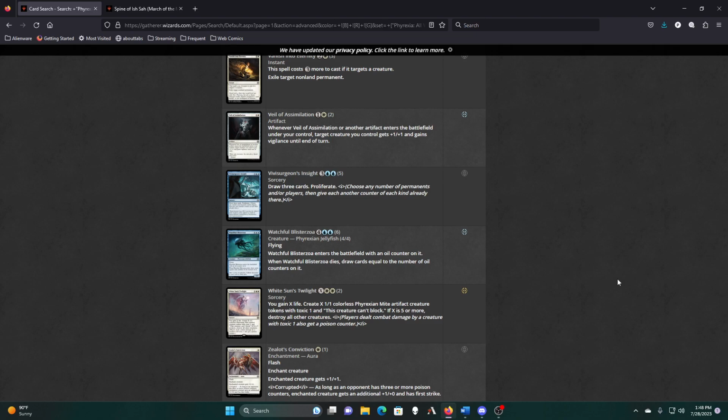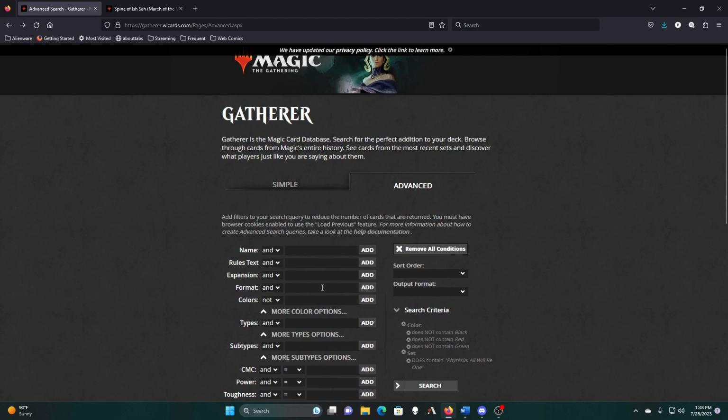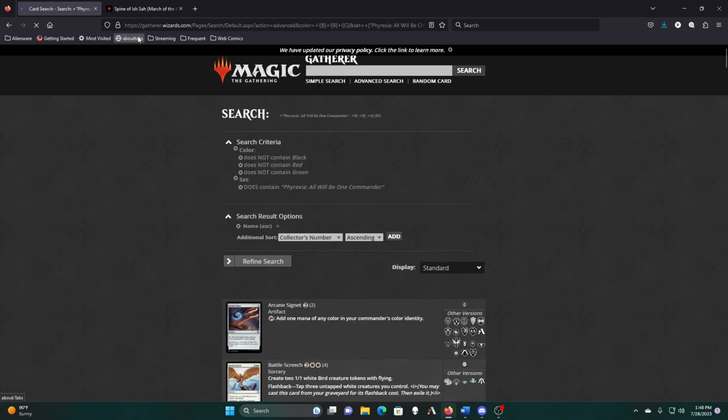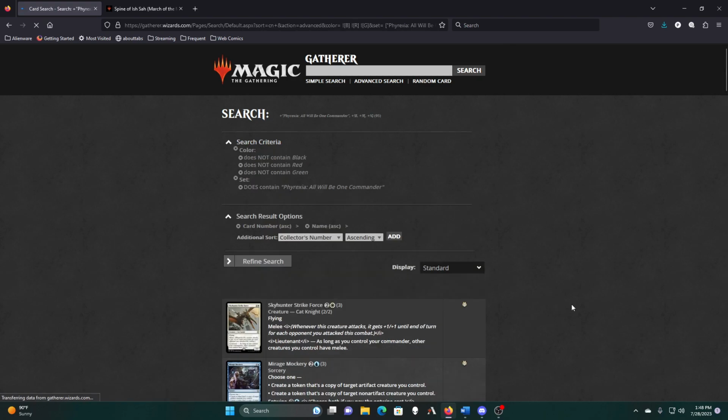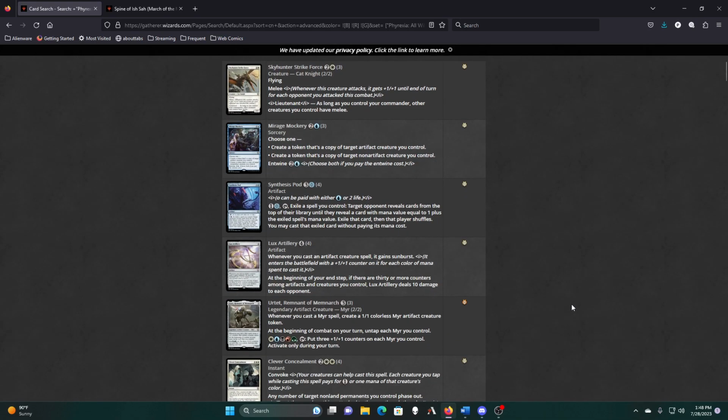I don't need White Sun's Twilight or Zenith Chronicler. Okay, so that was Phyrexia: All Will Be One. Next is Phyrexia: All Will Be One Commander, which shouldn't have anything. I don't think we care about the Mirrodin one, or the Infect one. Creatures you control have melee. Create a token that's a copy of target artifact creature you control. Create a token that's a copy of target non-artifact creature you control. Yeah, not so much.